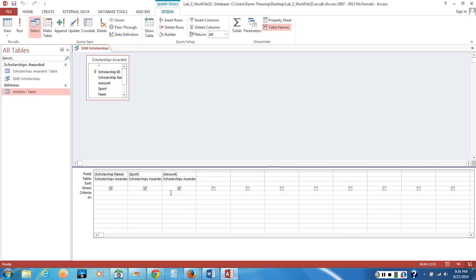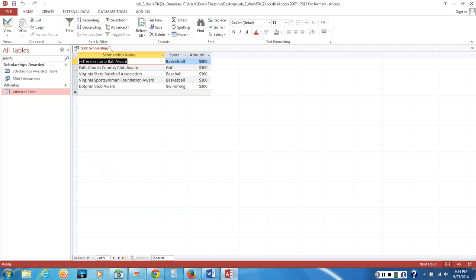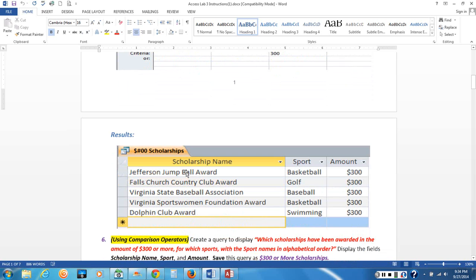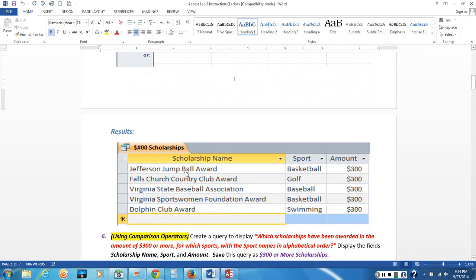So find the cell that intersects the amount column, the amount field, in the criteria row, type in 300. Up here on your ribbon, just click the Run button, which is the red exclamation, and then down here on the results, just to verify it.